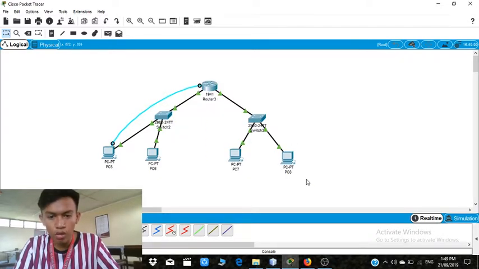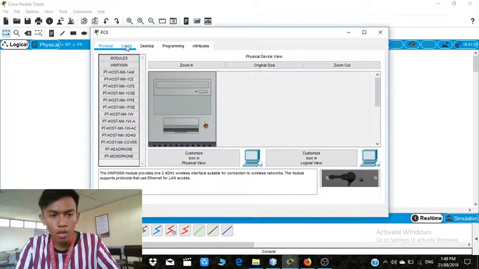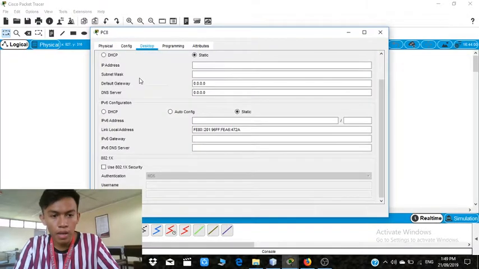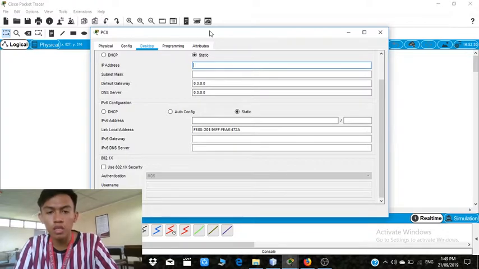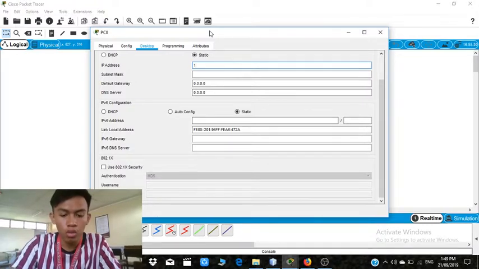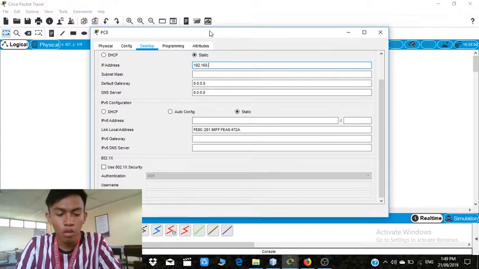So now we're going to put an IP address on every end device on this side. Desktop, IP configuration. Since we set the gigabit Ethernet 0/1 to 192.168.2.1, we will use 192.168.2.2.